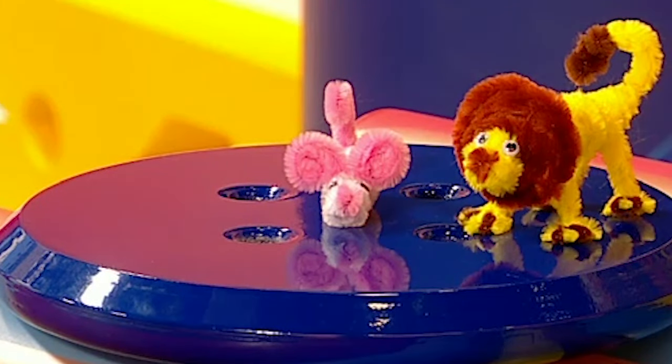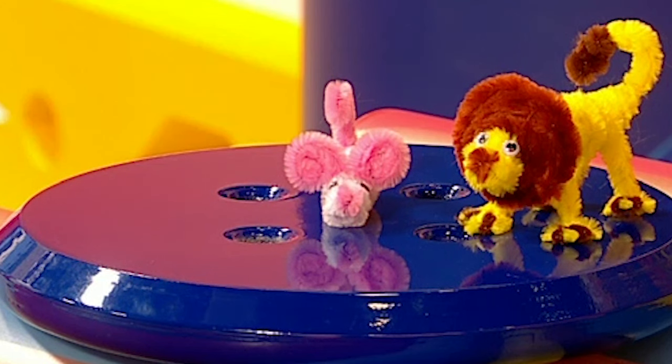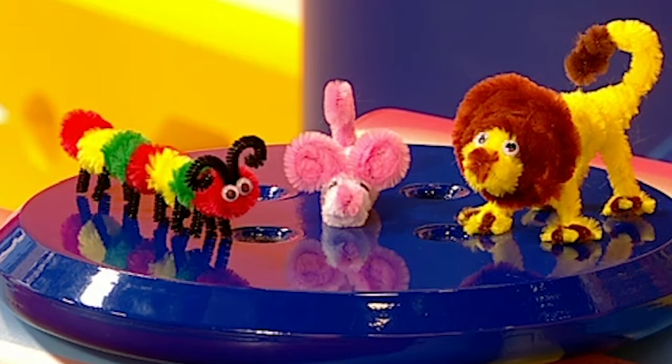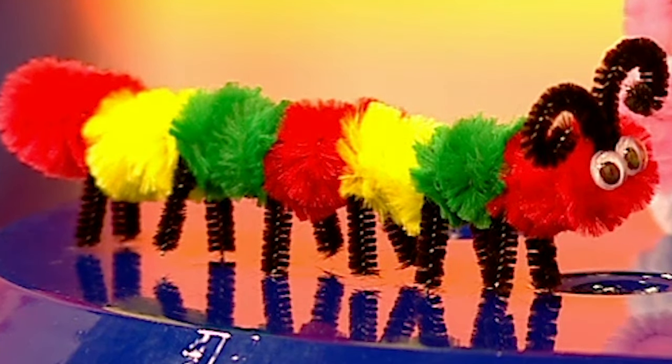Try making a pipe cleaner lion. This one's got long legs and loops for feet. Or how about this stripy caterpillar? It's got lots of small pipe cleaners for legs. A pipe cleaner creature made in a minute. Why don't you try it? Here's a reminder of how to do it. Let's go back to the beginning and take another look.